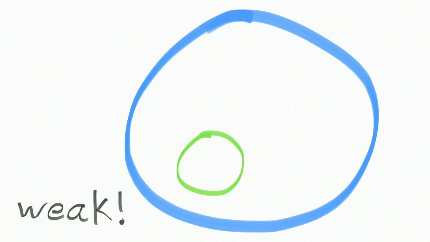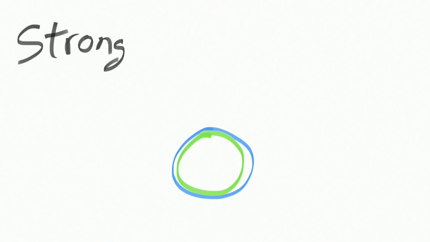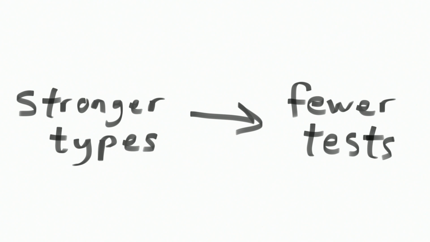So here's the counterintuitive part, maybe. I want to make my types stronger. What I do is I make them smaller. I shrink them. I give them fewer values, so that ideally they have exactly the same number of values as legal values. The more places our types can hold illegal values, the more time we spend writing preconditions and unit tests to make sure that they don't. The more constrained our types, the stronger our types, the more whole classes of bugs are impossible. Stronger types require fewer tests.